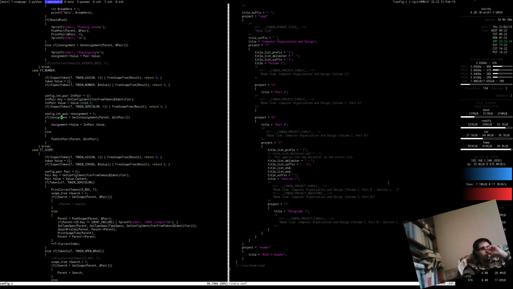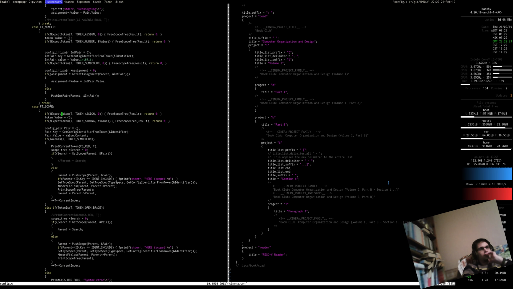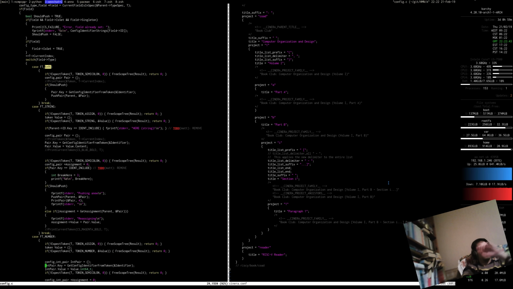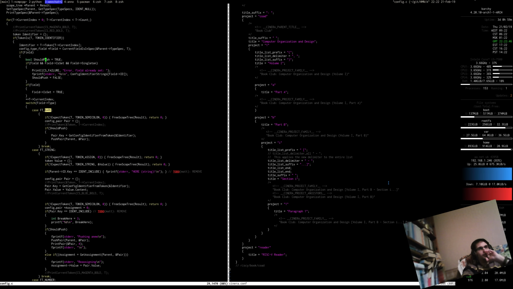If there's already an assignments. Yeah, so basically we want to be getting this a bit more concise. You know, this getting of assignments and determining whether we should be pushing on a new guy. And I don't believe that we need this should push Boolean. We should just be able to use the field information.